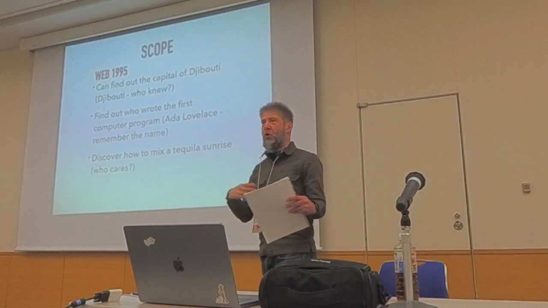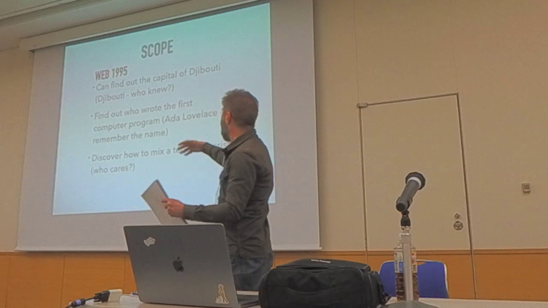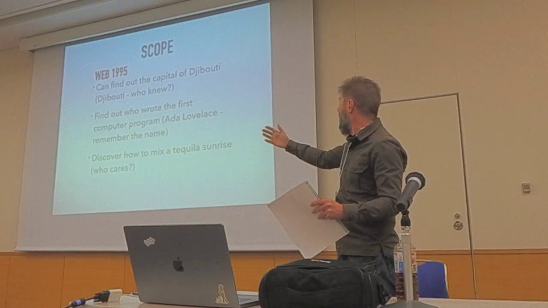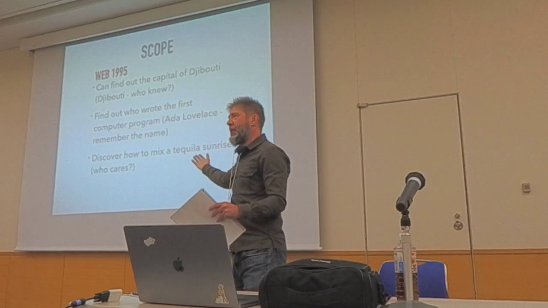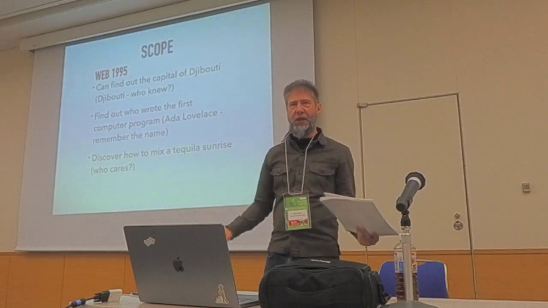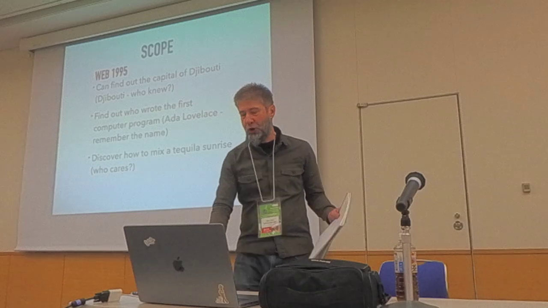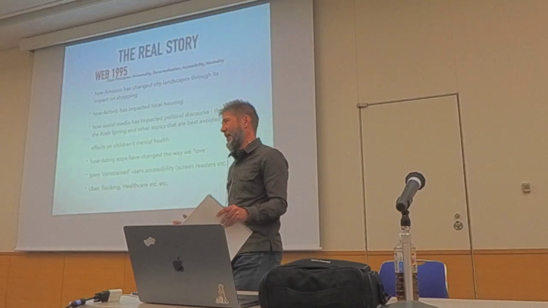And we thought of the internet as, we approached the web like, oh yeah, you can find out the capital of Djibouti, which is Djibouti, and who knew that? Who wrote the first computer program? Or how to mix a tequila sunrise. These were the kind of things that we thought the web was useful for. It was a lookup tool, okay? But that's not the real story, is it?